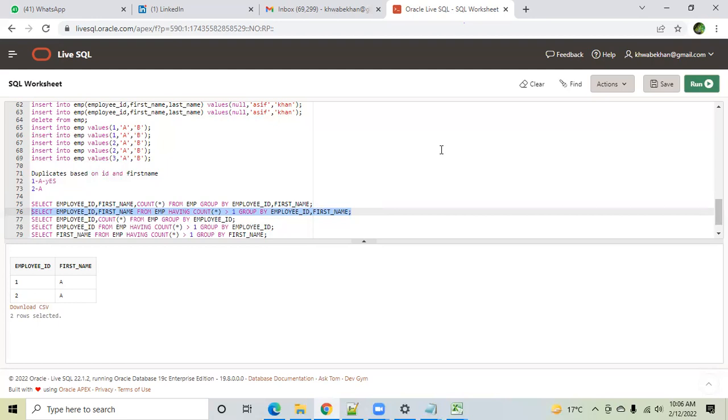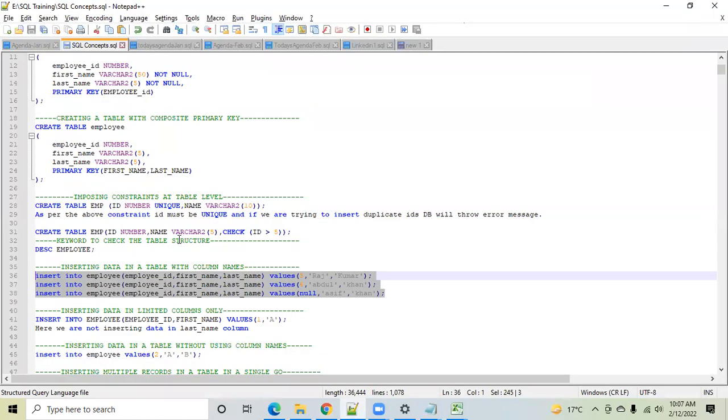Okay, so by this, if someone asks you to tell them the duplicates, the first question is to ask them on which column they want duplicates. If you want to find them on one column, just write that column, COUNT(*), HAVING COUNT(*) greater than 1. If they are asking for a combination of two columns, write those two columns, HAVING COUNT(*) greater than 1, and then you have to use GROUP BY on those columns. Hope this is clear. So this is how you can find duplicates in a table.